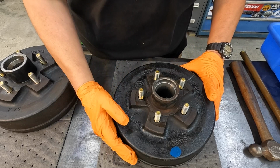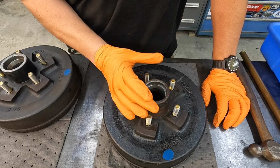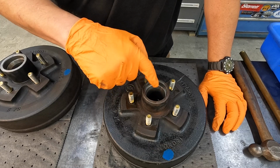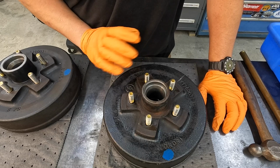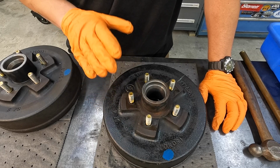But there is another technique that's widely used to remove bearing races that I wanted to point out. It's very common in machine shops like ours that people bring you things like this that have a bearing race stuck in there that's hard to get out. Sometimes you can't get in behind the bearing race in order to punch it out. So if you have a welder, you can come in here with a stick welder or a MIG welder, whatever you want, and weld a bead around the inside of the race, let it cool, and then they'll usually just fall out. If they don't, you can usually just tap on them a little bit and they'll come right out of there. I wanted to point that out because that is a widely used technique, and I'm sure I'm going to have people that want to suggest that.